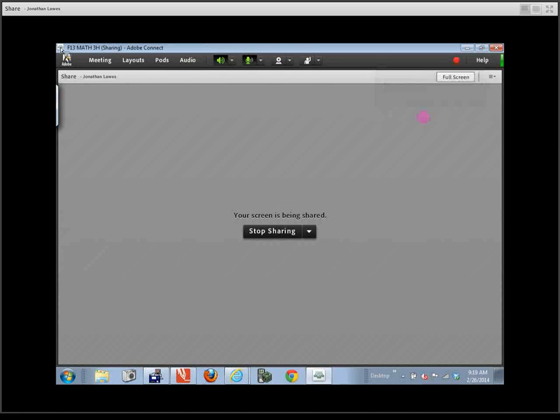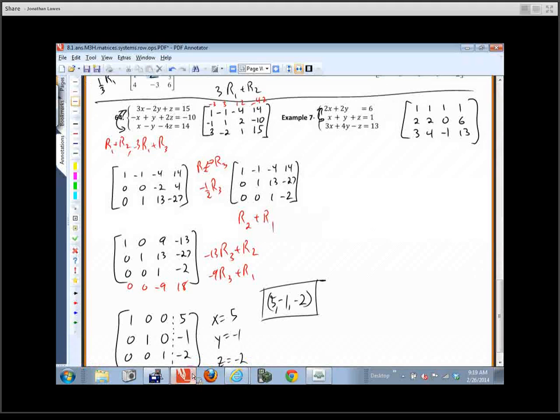Let's come back here and take a look at this. I've got a question for you, and I want you to think about this for just a second. If we demonstrated this technique to, say, a 6th or a 7th grader, would they be able to take these numbers, if we told them what the game was? Here's what you can do. You can take any row and switch them. You can take any row and multiply it by a number, and you can take any row and multiply it by a number and add it to another row.